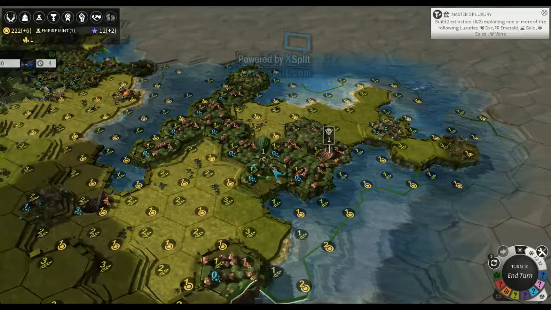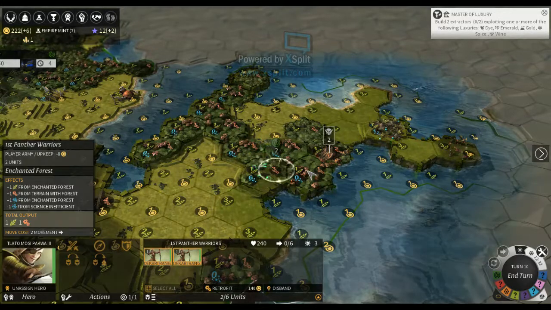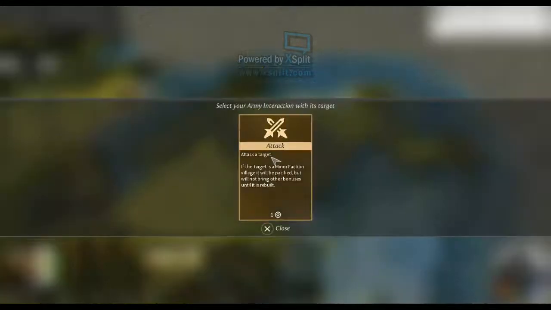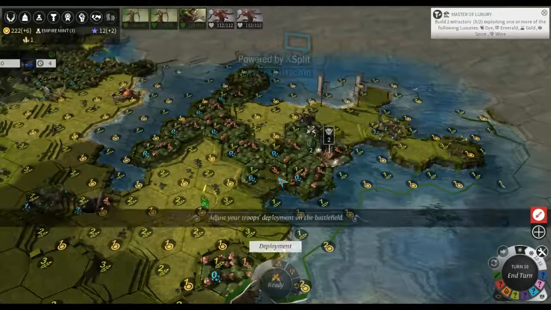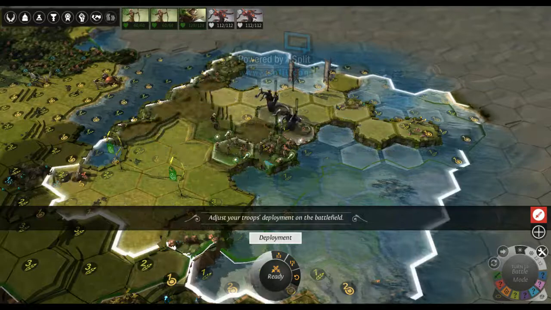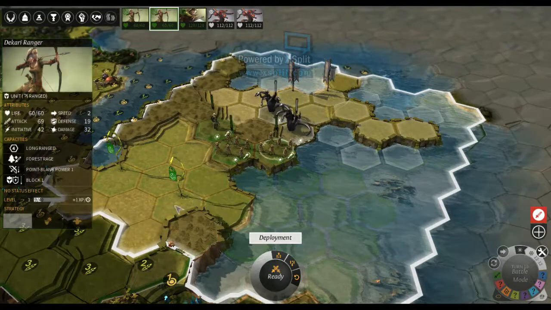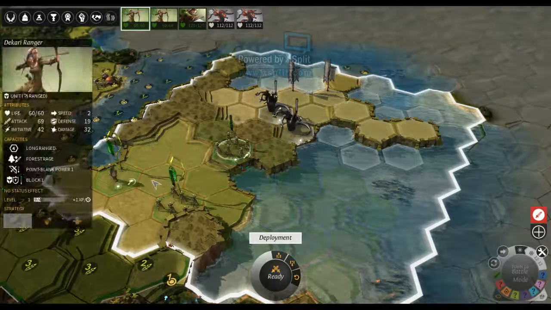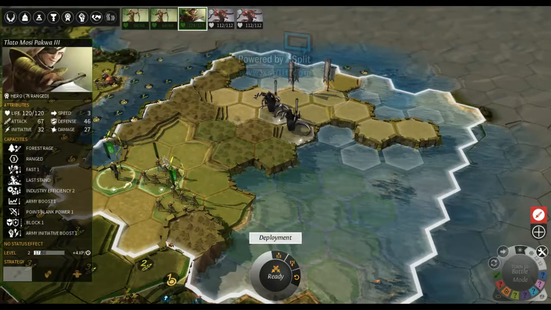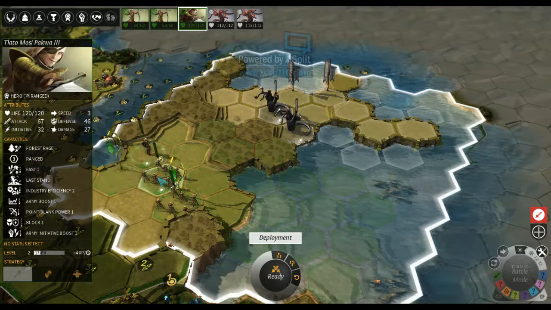Okay, we're gonna combine you two and have you attack right away. There we go. We are ready to fight. I actually forgot to retrofit them, but yeah, whatever. You guys are gonna be all the way back here. Go back. Okay, we might get our asses kicked, by the way.